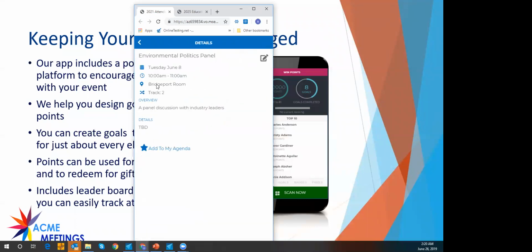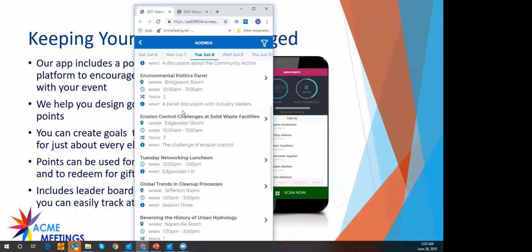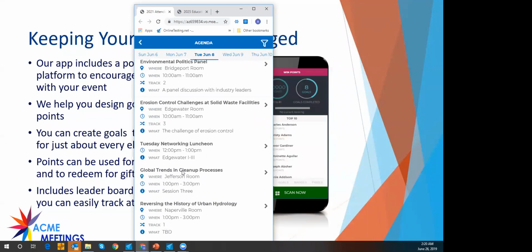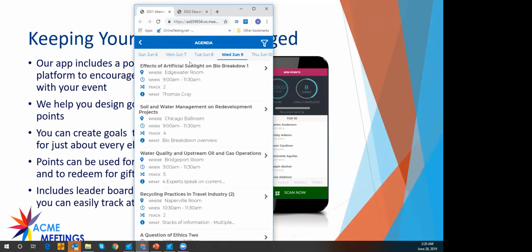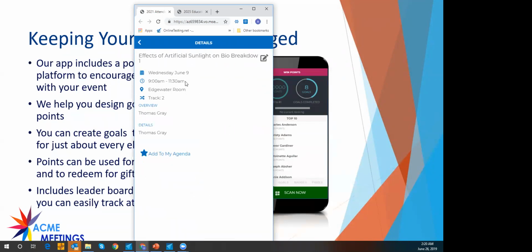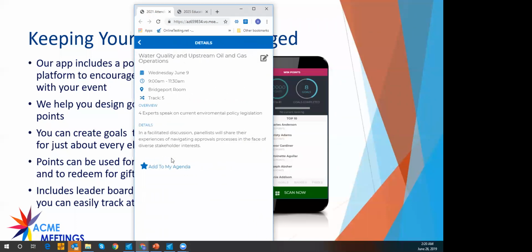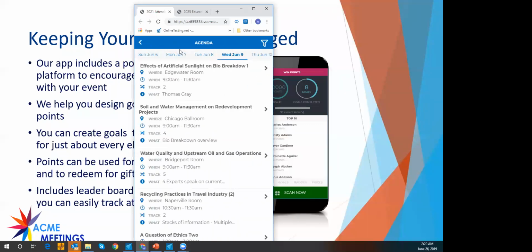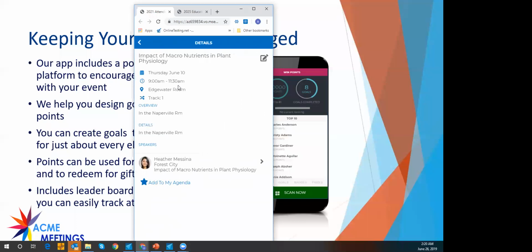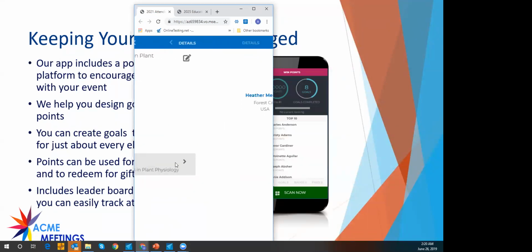I'm going to try and find some speakers here. You can put in luncheons. You can put in functions. There are all types of things, and you can do this across your multiple days here. There's a speaker right there, but I want to show you some other things. So if you have a speaker program, we can include the speaker details, and we'll show you more about that.